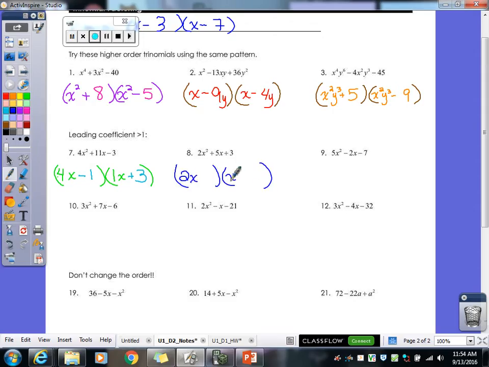Now number 8, that one's nice because you don't have a lot of options for 2x squared. It's 2x and 1x. That's all you can do. And then our signs are going to be the same because we have a plus 3. They're both positive because you look at the sign before, that one's a plus. And then again, we don't have many options when we're multiplying for a 3. It's 1 times 3. So then I check my little smile here with the way I have it set up. I have a 3x. Big smile gives me a 2x. So I add those together and I get a 5x.